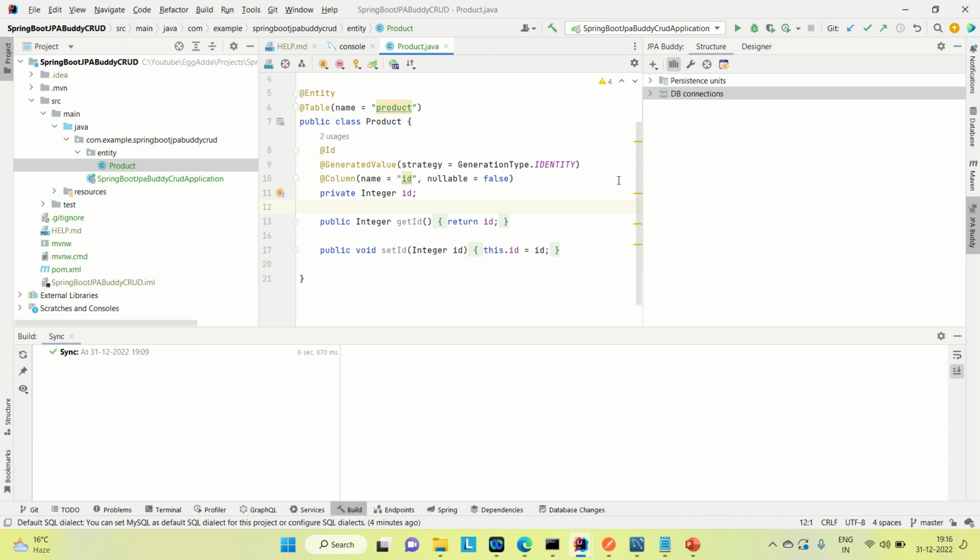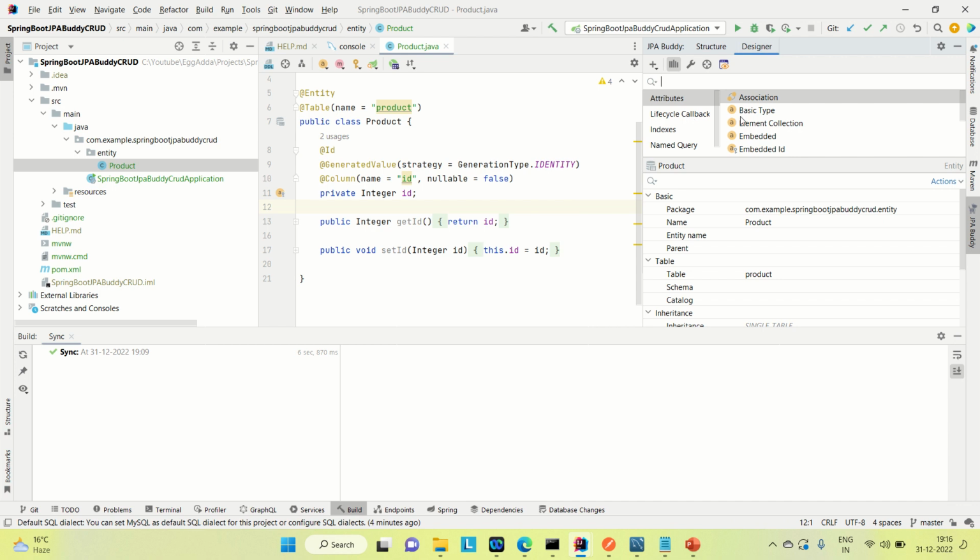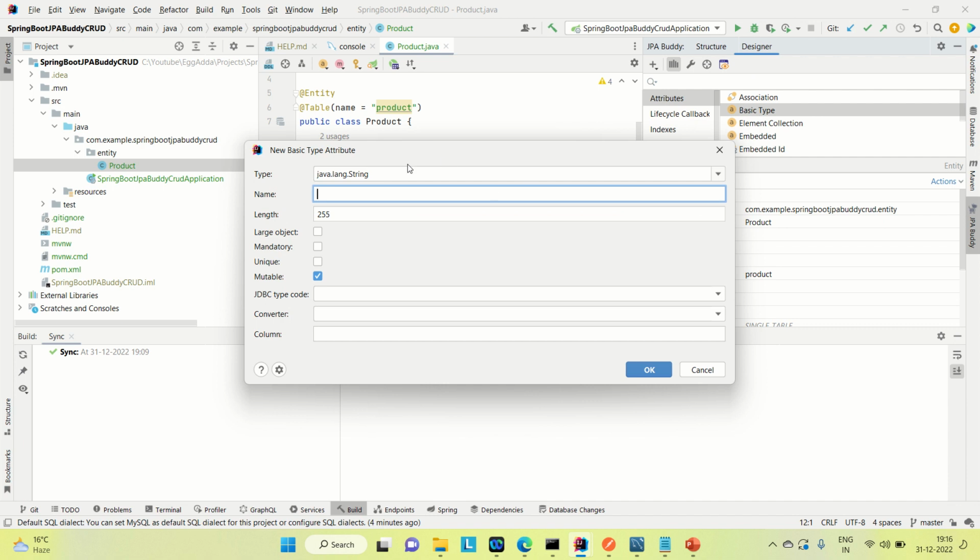Now coming to the next thing, let me create a couple of instances here. Let me go to the design, and you can see here there is a basic type. You can double click on that and it will open a tab. So you can provide whatever instance you want to use. Let me use the name. What is the type of the name?